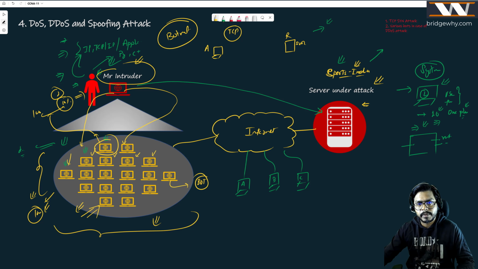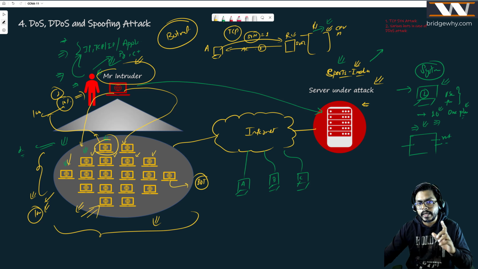And Anjali wants to take some information from the server, but before doing anything, Anjali sends a synchronize message to Rahul that I am going to start with number one. When Rahul's server gets this message, the server is ready for a connection. So this server needs to reserve some of the resources. Interesting, right? And this reservation needs CPU time and memory. And then basically this guy sends the acknowledgement back and its own synchronize message that I will be starting from 1, right?